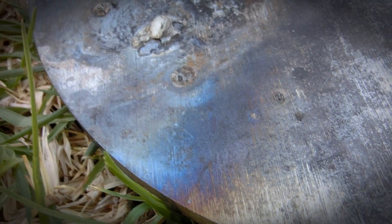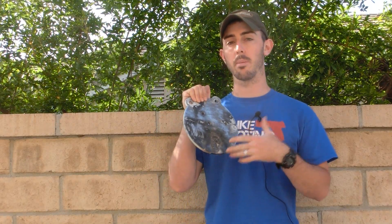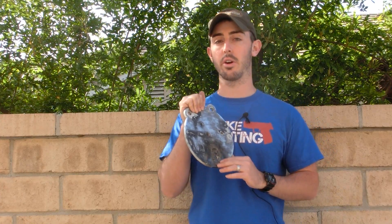Here's our armor plate after all the testing. The thermite didn't even damage the front of the steel plate, let alone penetrate it — so this is some really tough stuff. With this thickness you'd see similar performance to AR-500 steel, and this isn't as brittle. Keep that in mind if you see this online, because this type of armor might actually be available to the public very soon via xsteeltargets.com.